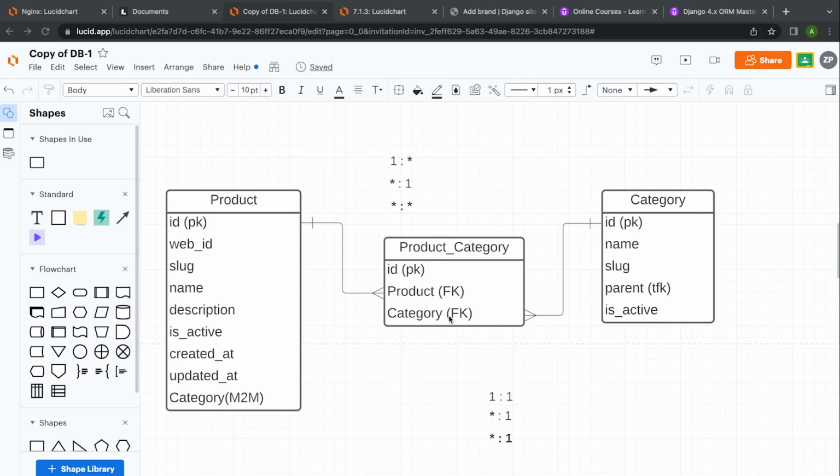Now remember what Django is doing behind the scenes, it's just making this table here. It produces a foreign key and a primary key, and then it produces two foreign keys related to the two tables that have a many-to-many relationship. If you take a look at the Django documentation, it does take you through the general process of building your own link table when defining many-to-many relationships.